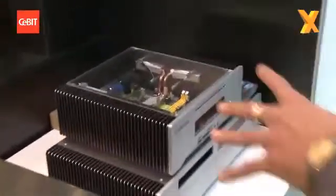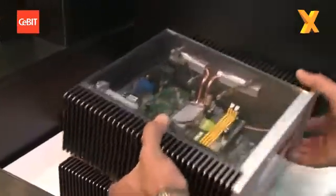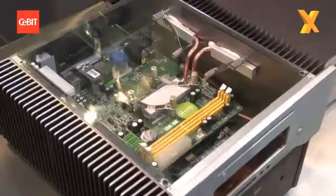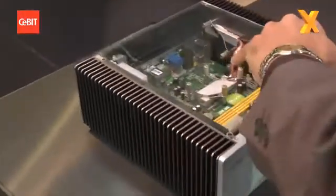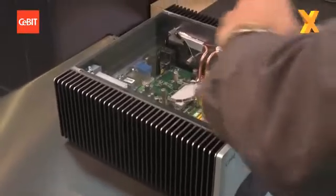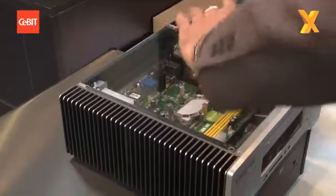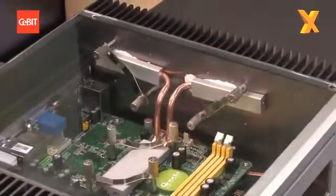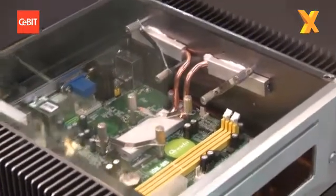This is absolutely new on the market. It's an innovation. I guess it's never been there yet. What we have tried to do here is to realize a 100% passively cooled system. Okay. As you can see here, the cooling of the CPU is reached via the heat pipes. The heat is transferred from the CPU via the pipes onto the casing and dissipated via the casing. Yep. The entire case is made of aluminium so that the heat dissipation is even stronger.